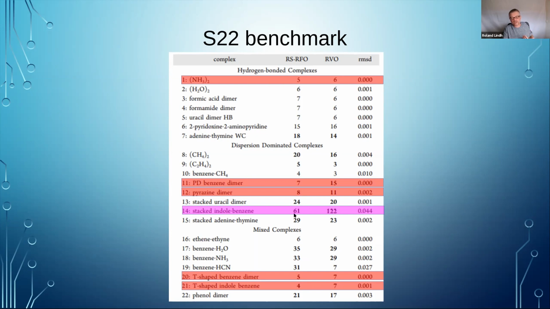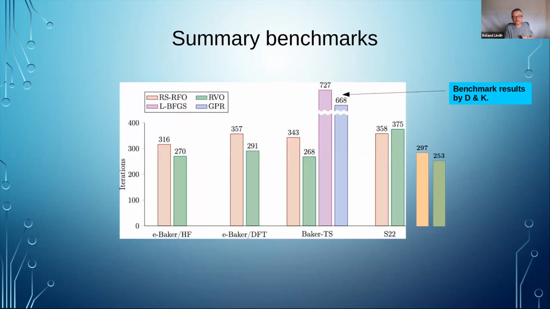If we look at this, this number sticks out as compared to the rest, as well as here. And I would attribute this large number of iterations in both cases to an underlying problem with optimization or the selection of internal coordinates. And whether it converges after 61 or 122 iterations is just convergence by luck or random.